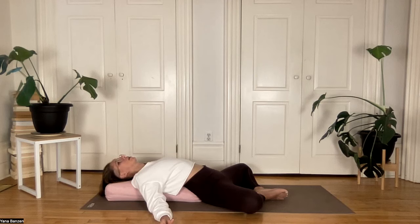And softening through the right shoulder, just letting the right shoulder melt. And softening the left shoulder, letting the left shoulder melt into the floor. Melting the right elbow, melting the left elbow. Releasing the right wrist into the ground. Releasing the left wrist into the ground.